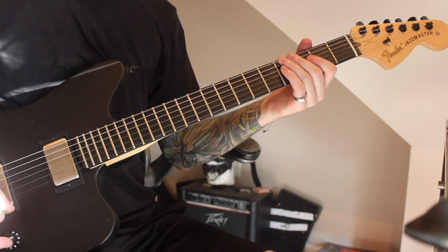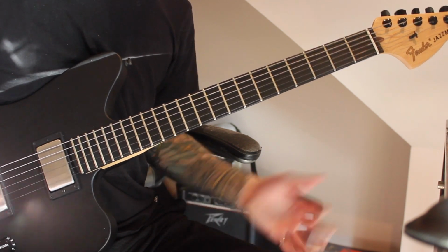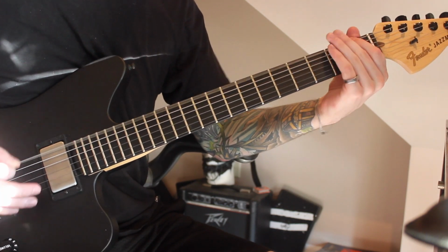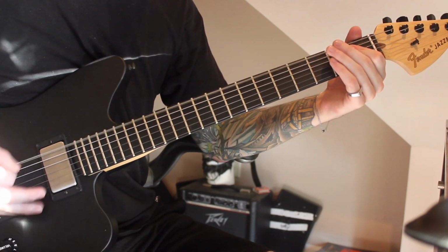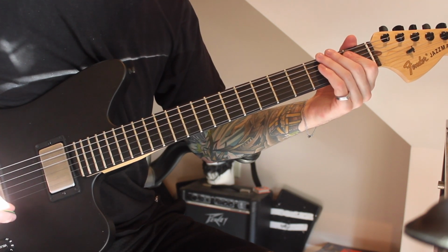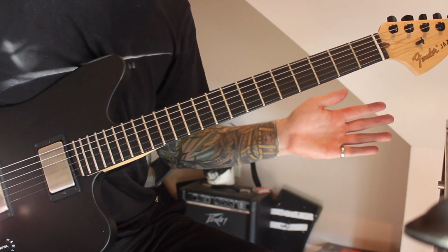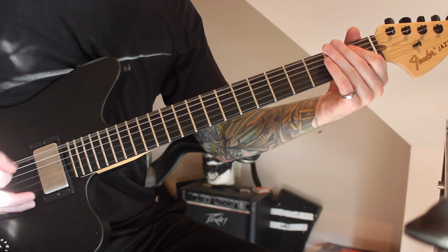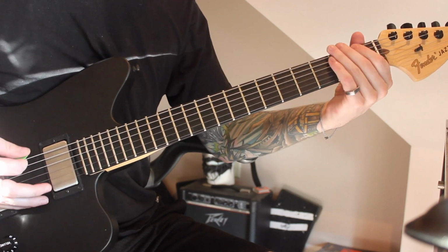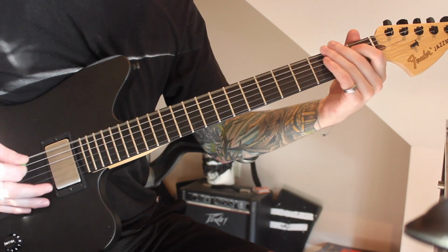Okay, and the next part, I think is the last part I have to show you. Basically, it's going to go back again to that intro where you're going to do the fast picking. But it's going to do a section of that. The second section, you're going to do the same thing. But the second time, you're going to bend it. If you listen real closely, he's bending it.